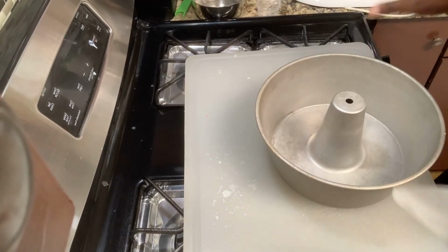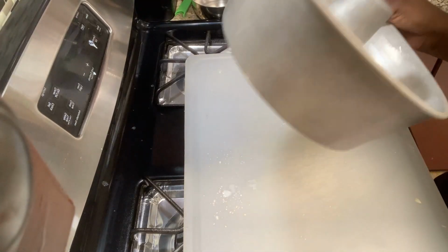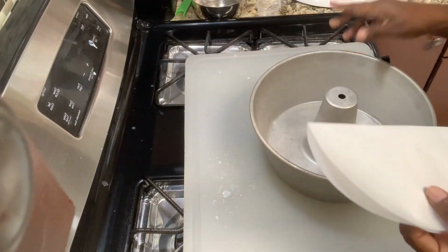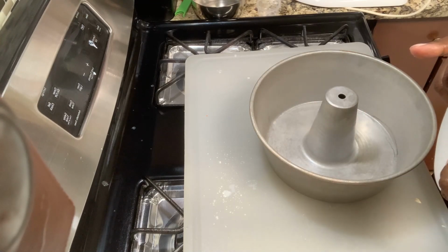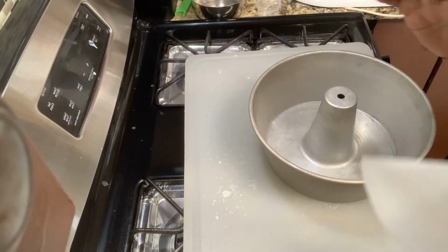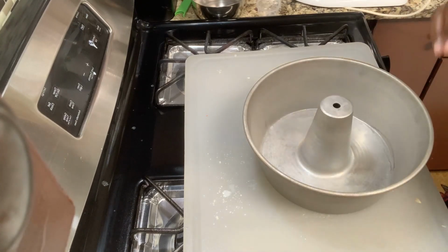Now you can use a bundt cake pan to bake your pound cake in, or you can use a regular fluted pan. Whatever kind of pound cake pan you want to use, you can use. But if you're going to use this recipe, you need the 14 cup bundt cake pan, not the 12 cup. You need the 14 cup.